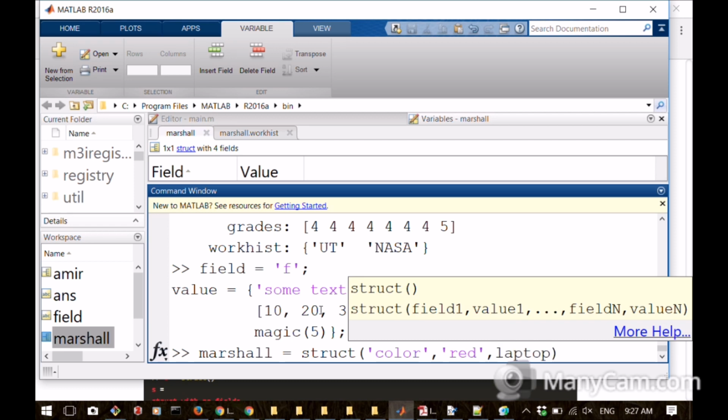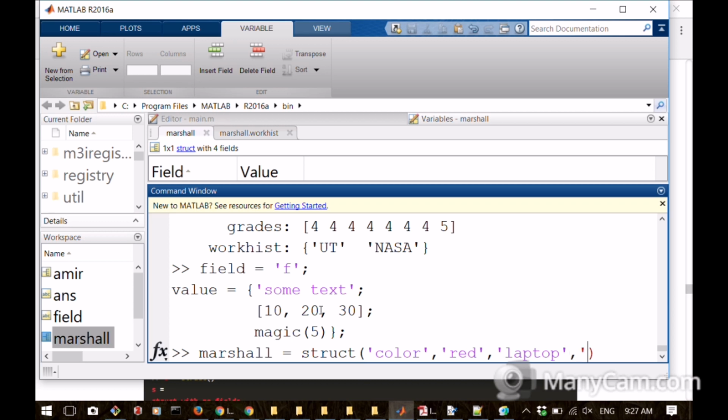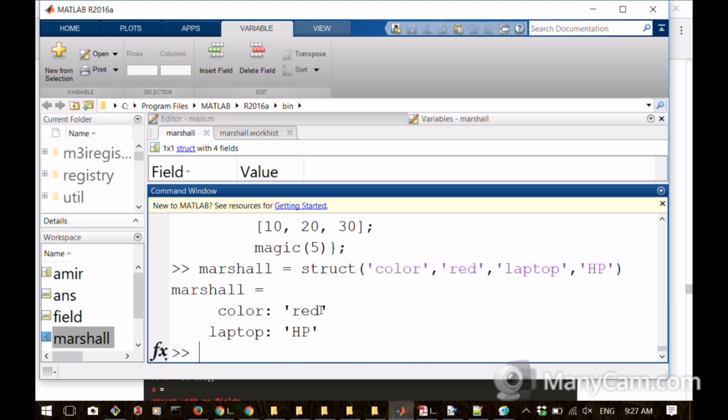Laptop is HP, and so on. You can add more. But you see, you have redefined Marshall now. So all those previous attributes are gone. Why are they gone? Because I've overwritten everything that was in Marshall. I've redefined Marshall as a new structure variable. So all those grades and everything else are gone, right?